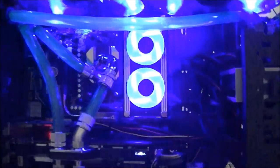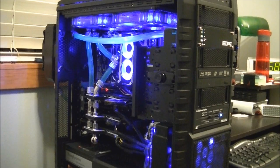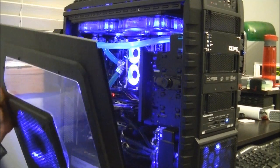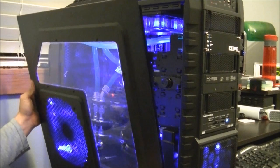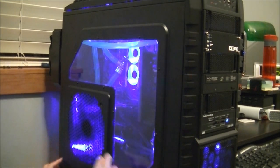So with the window, let me go ahead and put the window on there. Back on. Okay, with the window back on there, I won't be seeing much of the cabling nor hosing. Kind of reminds me of the flux capacitor. I don't know if it does for you guys, but for me it does. So yeah, that's what I have done with it.